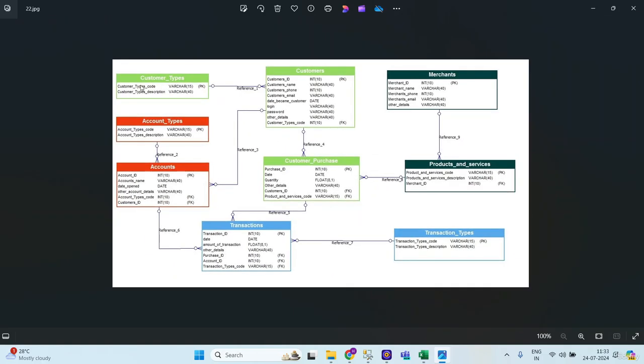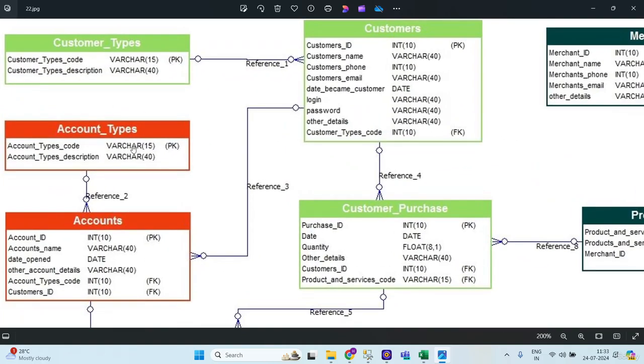Again, one more example, like customer account types. What are the different accounts available in the bank? Like saving account, current account, fixed deposit account, recurring account. So these are different unique values, right? That is why account type will be considered as what kind of table? Dimension or fact? No, no, it will be a dimension table.